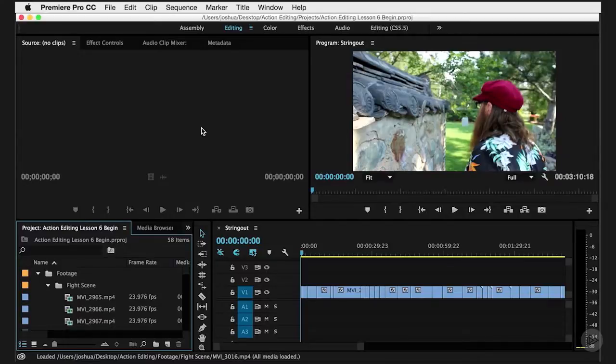And again, that's the job of the editor, is to craft together the story, is to stitch together the images and the audio to take your audience through the whole story. So you're always thinking about that.